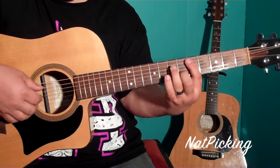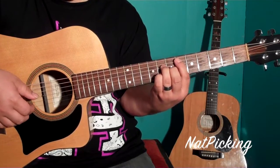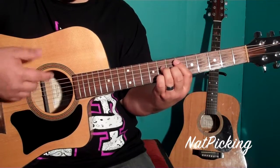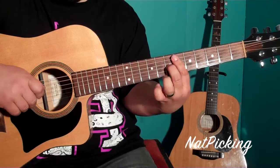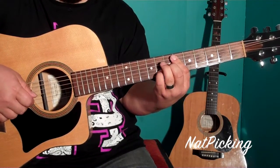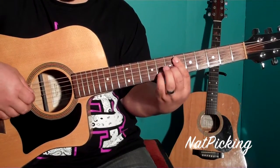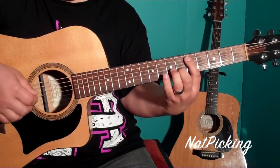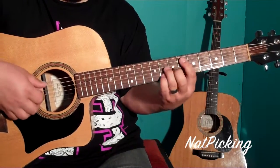So, Oh Give. Then you're going to play an E flat major 7. Thanks. Your bar goes up from the 5th to the 6th fret, and now you're going to play an A major 7th shape above it. Middle finger goes to the 7th fret of your G, little finger goes to the 8th fret of your B, and ring finger goes to the 8th fret of your G. Okay, so again, Oh Give Thanks.